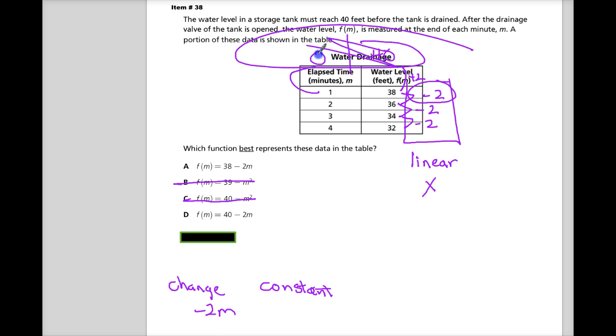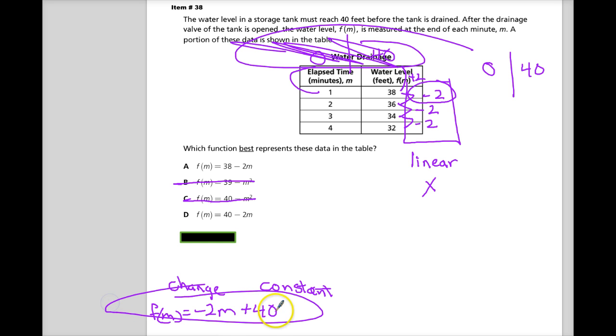Now that it looks like some sort of weird badly drawn race car, I'll just put it over here so you can actually see it. So at 0, there's 40 feet. And they told you that it had to reach it before they drained it. Otherwise, this never would have happened. So our starting point is plus 40. So f of m is based on that relationship. I'm starting at 40, and then for every minute, I'm going to subtract 2. So that's it.